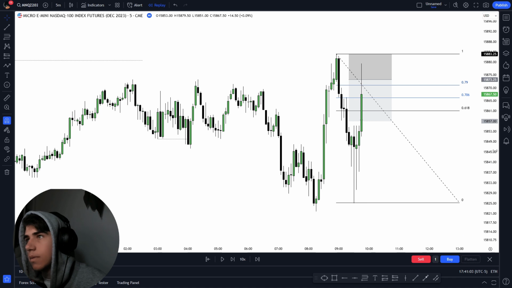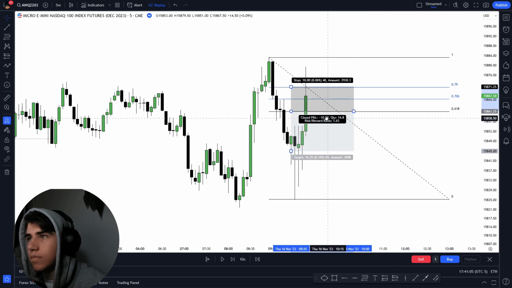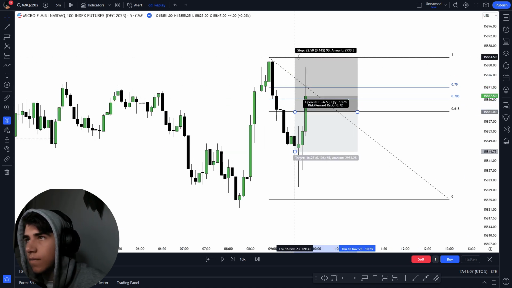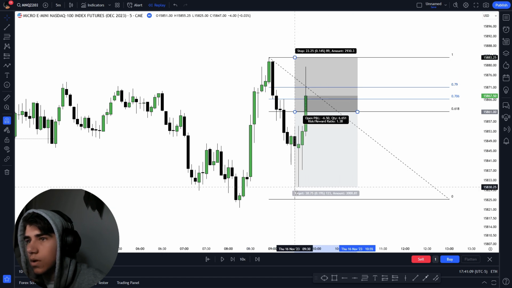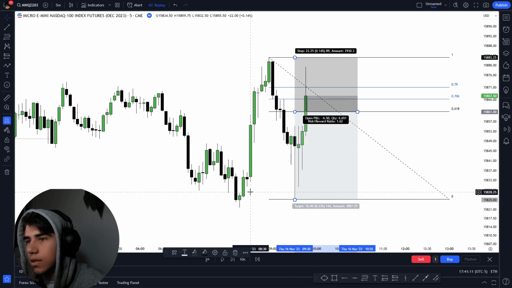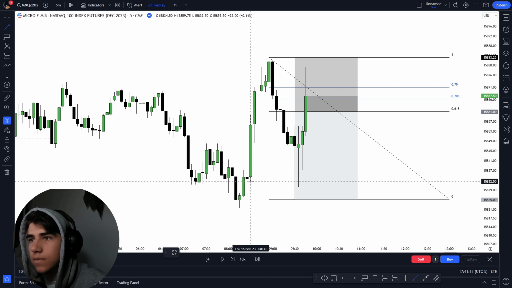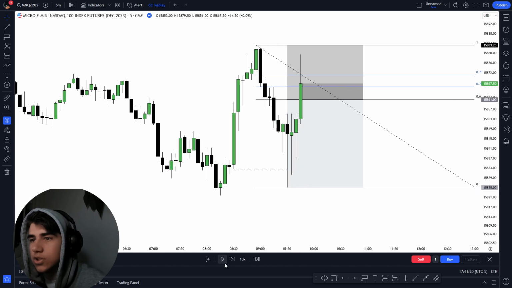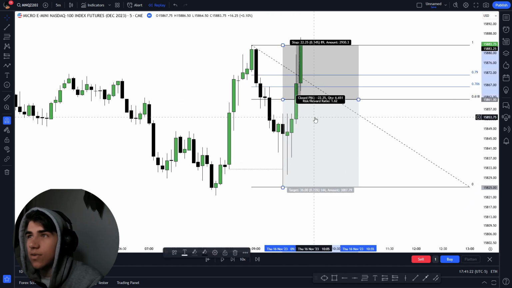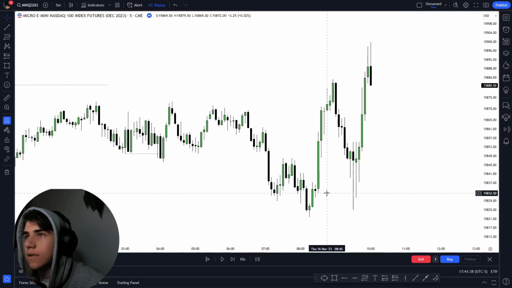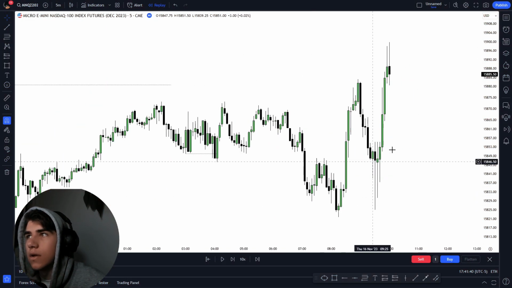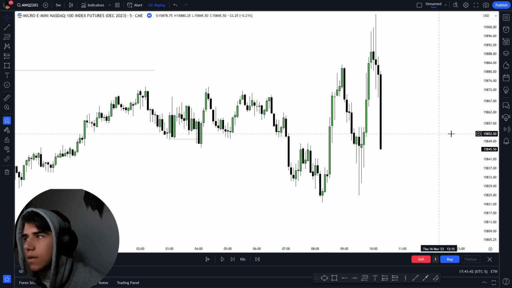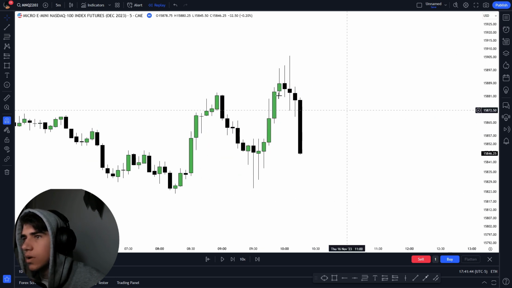By now, I probably would not have been looking for an entry, but you absolutely could if you wanted to. And why is that? Because the data low, right? The low of the news candle has been taken out. So I'm no longer interested in trading, and that would have failed, right? But let's see if we can get another buy side sweep here to set up a short.